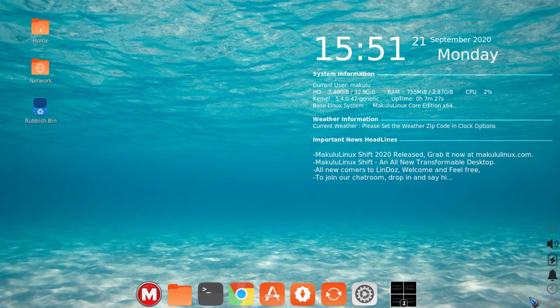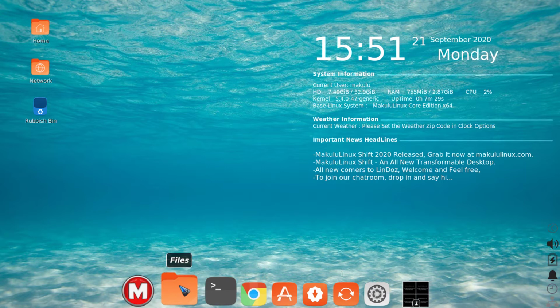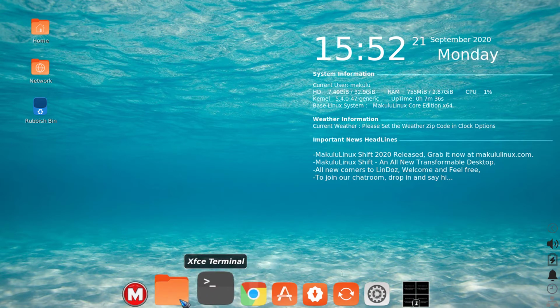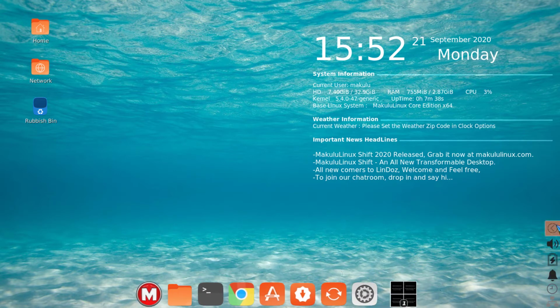Now, how we've laid out Core is that your favorite apps as well as open apps are hosted in the bottom dock, but all your system apps like your volume and power and notifications and the desktop clock and network and shutdown buttons, logout, shutdown, and anything else that pops up system related, like your top icons, all gets housed inside your little side dock.